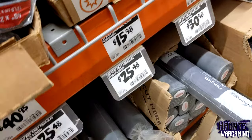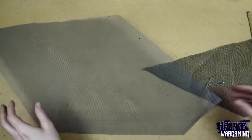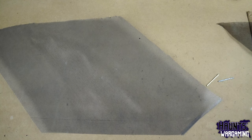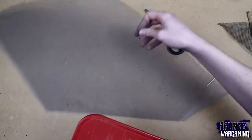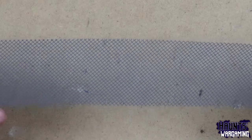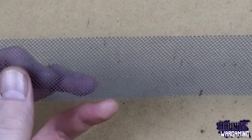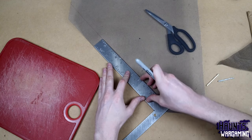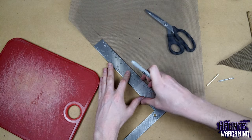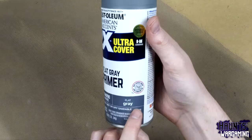You can find them in hardware stores. You don't really need a lot of this mesh, so if you already have some or know someone who might give you a small piece, that might be better than buying a full roll just for this project. To get that chain link fence diamond pattern, you have to cut diagonal strips of this mesh. I decided to go with one and a half inch strips, and I figured out that spray painting the aluminum mesh prior to cutting it really helps make it easier to cut and also form.